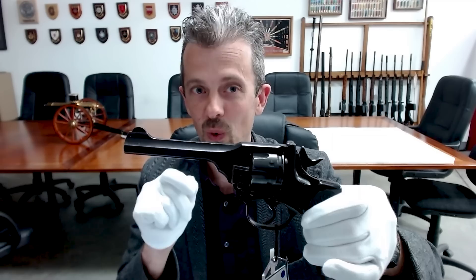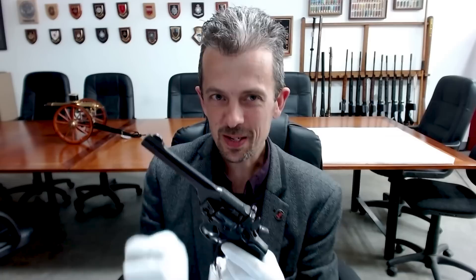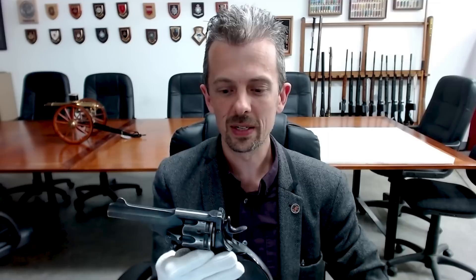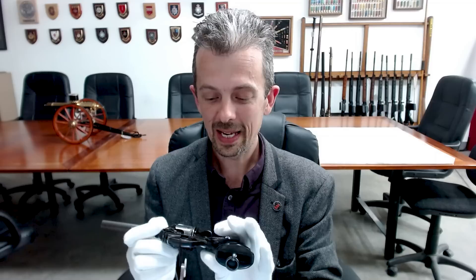So on the face of it, they both look like quite compact revolvers. But in theory, this is a full-size service revolver in .455. This is, in theory, a pocket revolver — developed from Webley's Mark I, Mark II, Mark III pocket revolver series. And that's why it's a Mark IV as well. So to clear up the answer to that question definitively: there are two Mark IV Webley revolvers because this is in the large frame series and this is from the small frame series. It's just coincidence — albeit logical coincidence — that this shares Mark IV military designation with Mark IV commercial designation. This .380 iteration of service revolver came in in 1932.